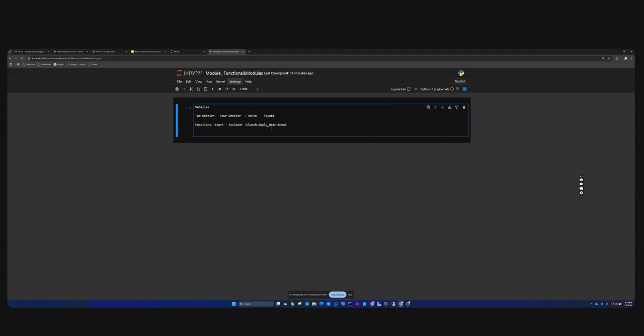Now what you understand from this example is that I'm going to use the same code for my other classes. These are called classes. We have the OOPS concept in the upcoming classes, so you will understand what is a class and what is an object. I have a class called vehicle.